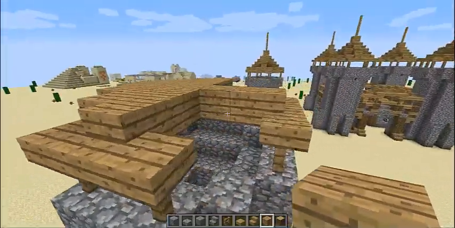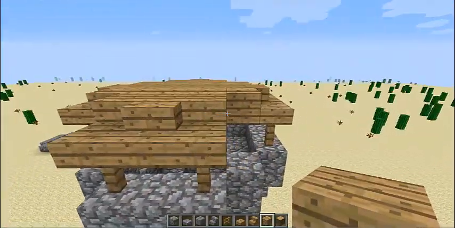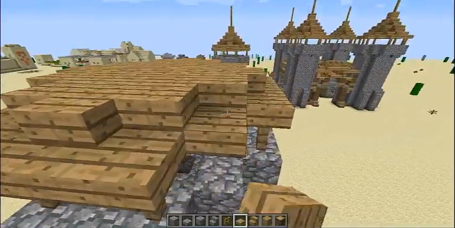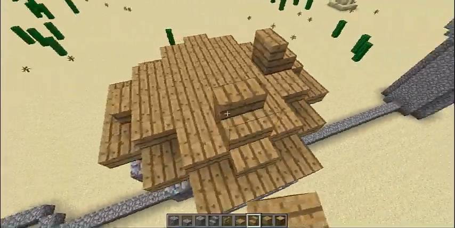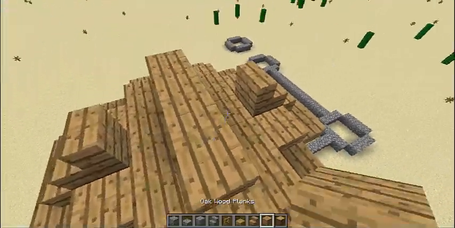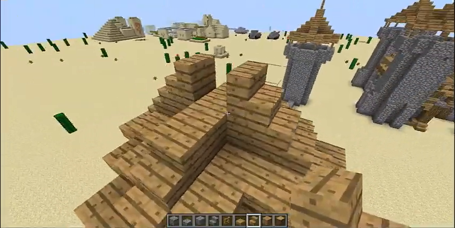Minecraft, like a boss. Building these towers like it was easy, because it is in creative anyway. If you're doing this in survival, this is not the easiest thing to do in survival. I've learned from past experiences about the difficulties of building in survival.